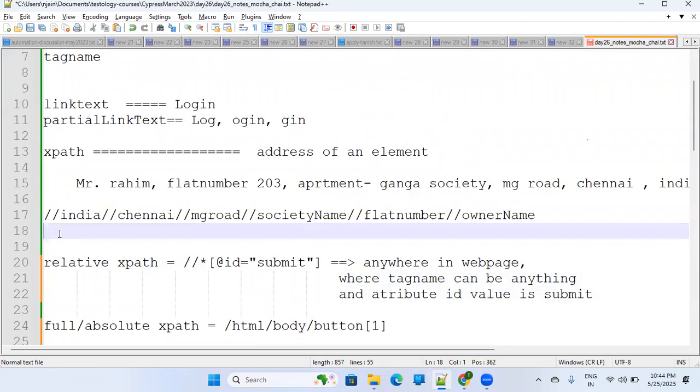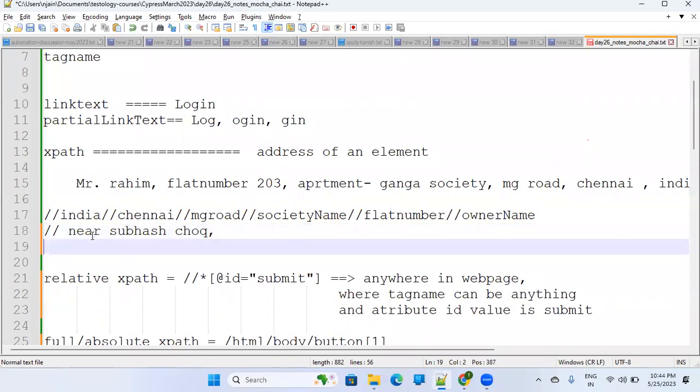For example, there's a very famous place, and you want to identify through that place, what do you say? You generally say near Subhash Chowk, or let's say near McDonald's.